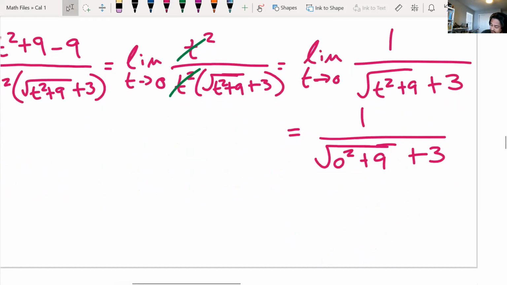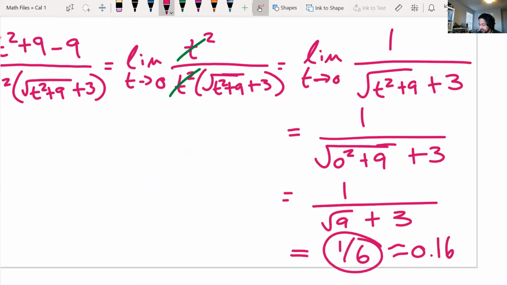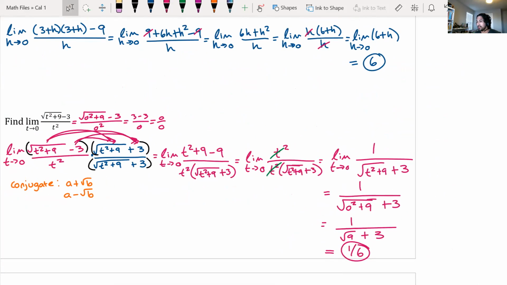And this is going to give us 1 over the square root of 9 plus 3. And what's our final answer? 1 over 6. Which, when we solved this on Monday, was the decimal number 0.167. But using a calculator, solving algebraically, that's much more rewarding. Look at that. Isn't that beautiful? Okay. Any questions on that before moving on?